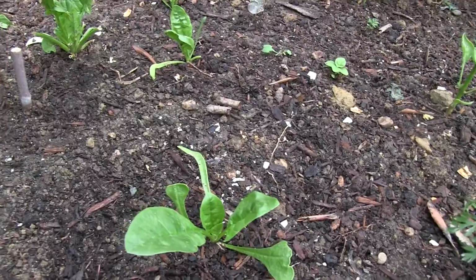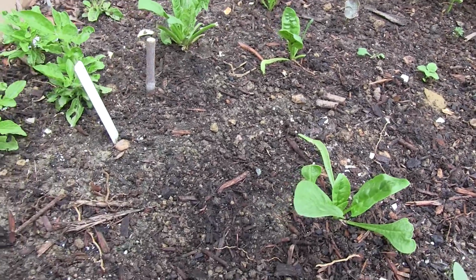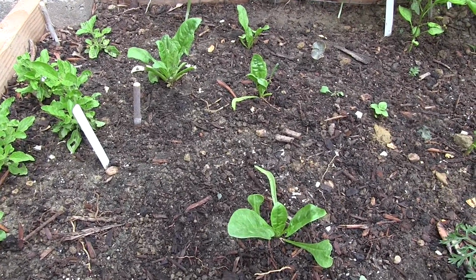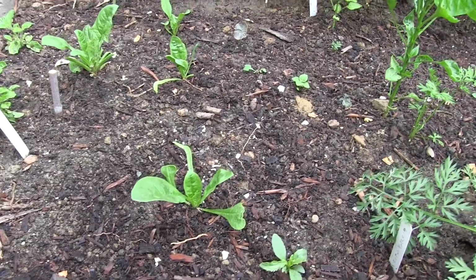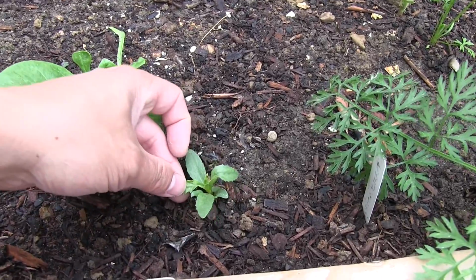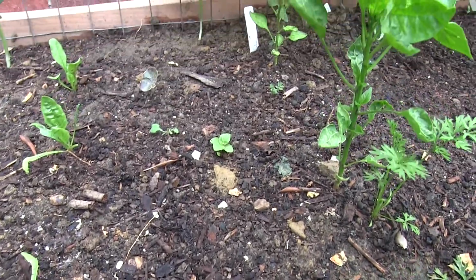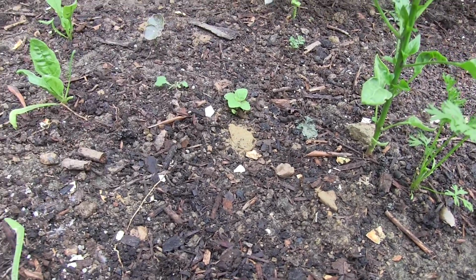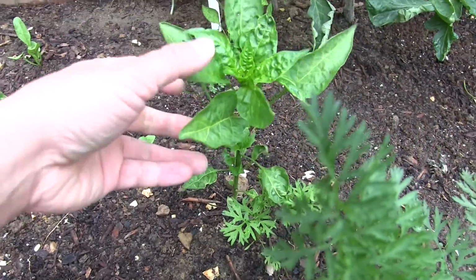These are spinach, and I have a few plants growing. There's supposed to be more, but either cutworms or pillbugs or slugs get them at nighttime, so I had to resow them. But they're good for just making omelets from. This is probably a rogue plant. I'll let it grow a little bit bigger to figure out what it is. This is another rogue holy basil. That's a Vana holy basil.